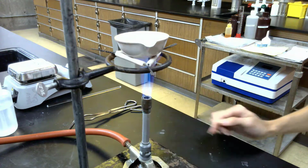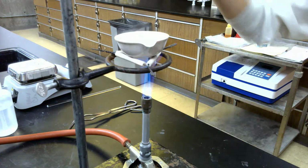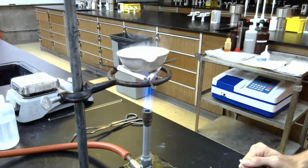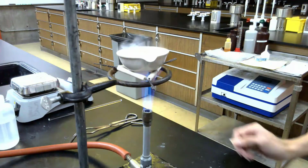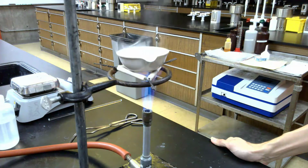Now you can already see the evolution of the ammonium chloride gas. You can see this white gas being emitted from the evaporating dish. That's the ammonium chloride subliming. And so what I'm going to do is heat this until the gas evolution basically stops. And then I'm going to heat it for about 30 seconds after that, just to make sure I've driven all of it off.